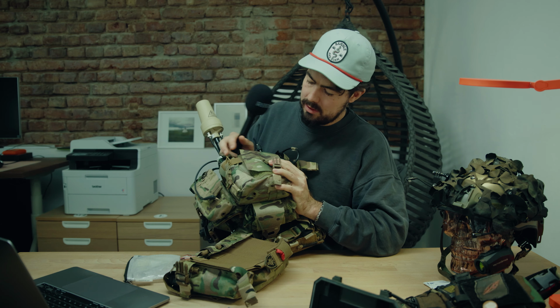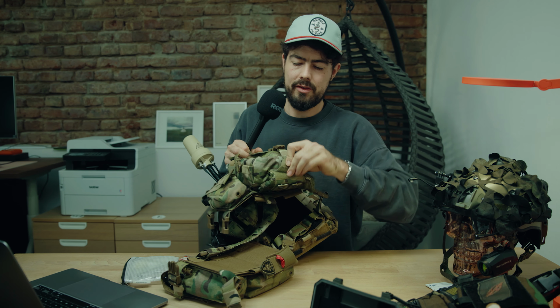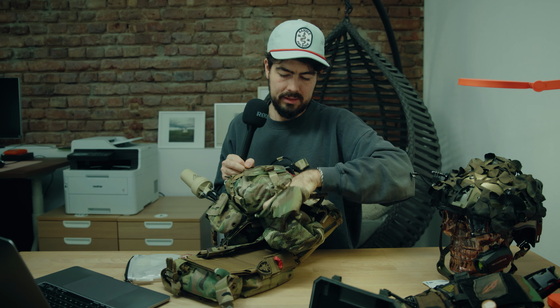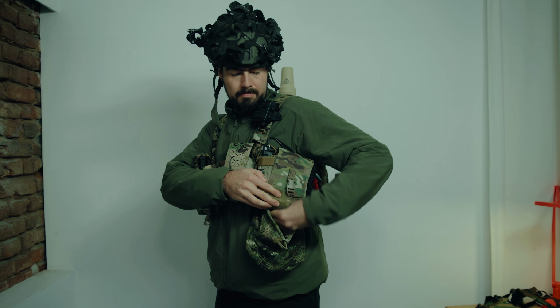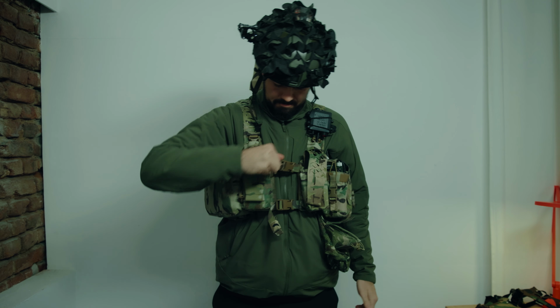One last thing I attached is a little dump pouch under my left side, because I am trying to use this without a battle belt. So I can open this little dump pouch up here and dump in my empty magazines, and I still have a place to put them and I don't need to reinsert them into this butt pouch, which is perfectly fine. People do that all the time, but I do like a dump pouch.